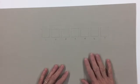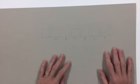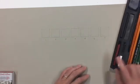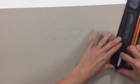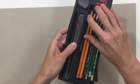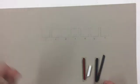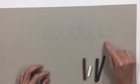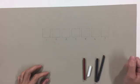For my example today, I'm going to use this sort of a soft, warm gray tone. I believe it's called Oyster. And I'll use just the Conte crayons that are available in our kit. So I'm going to go ahead and pull out the red, the white, and I'm also going to need the charcoal sticks as well, the willow and the compressed charcoal. In this demonstration, I'm going to show you how to create a value scale using the Conte crayons on the tone paper, and then just a few little drawing techniques as well.